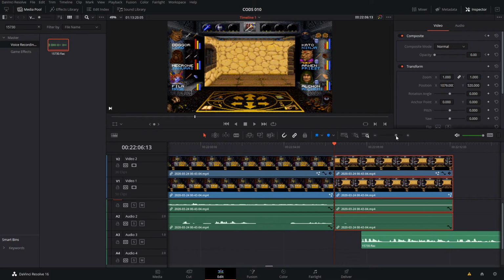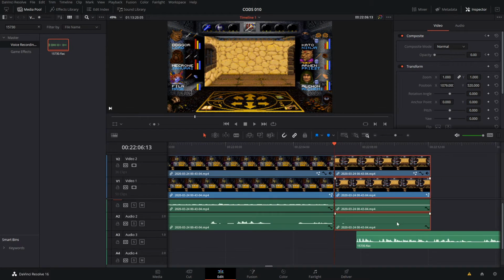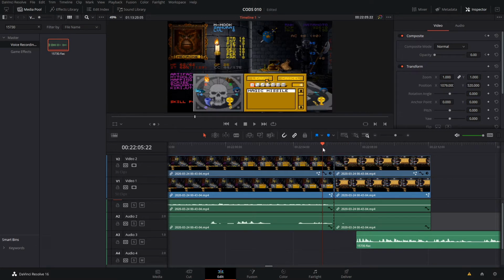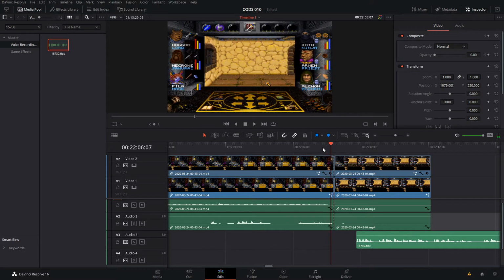You can do that in this game because there's not a lot happening on the screen. There's very little happening here. So here's what we're going to do. Now, ignore the fact that I've got two of these. There's a little bit of audio playing in the background, and we're not going to worry about that either.